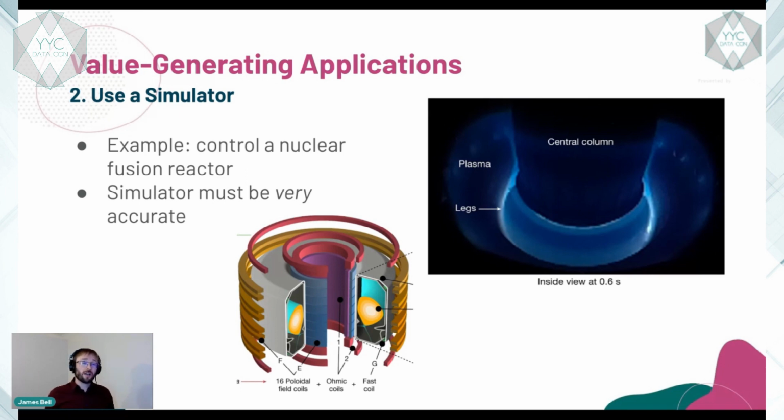But the key here is that they had an extremely accurate simulator. The physics inside fusion reactors like this are very well known. There are lots of great, very accurate equations to describe how plasma moves inside of a reactor. So they were able to build this simulator that would represent the situation, so they could then build this reinforcement learning agent to deal with that situation. That's not always an option. It's often not an option.